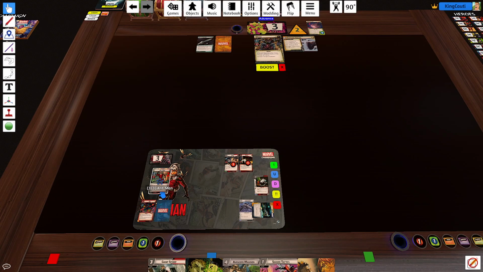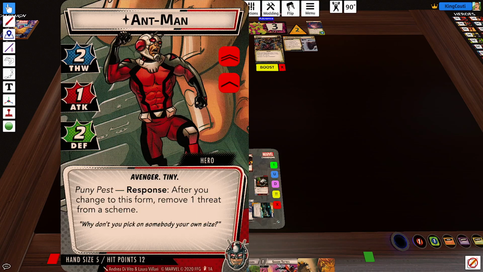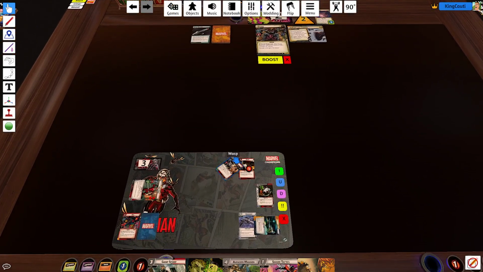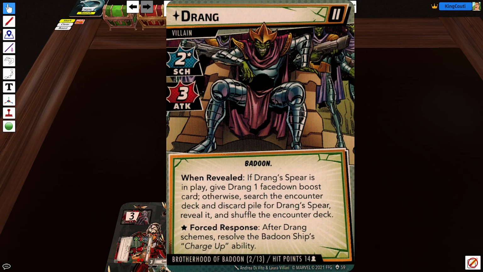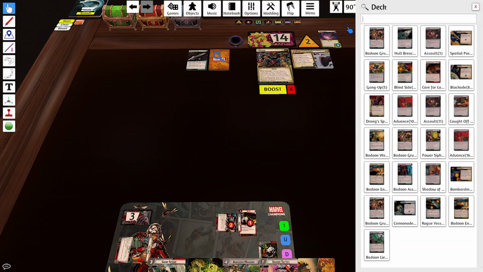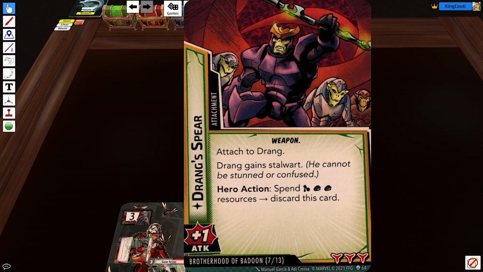All right, so let's say we attack for one. Let's say we bring in Wasp for the other damage. So we beat this stage. When revealed, if Drang's Spear is in play, give Drang one face down boost card. Otherwise, search the encounter deck and discard pile for Drang's Spear, reveal it, and shuffle the encounter deck. Drang's, oh, his fabled spear.